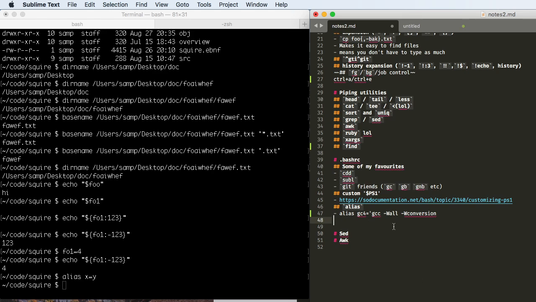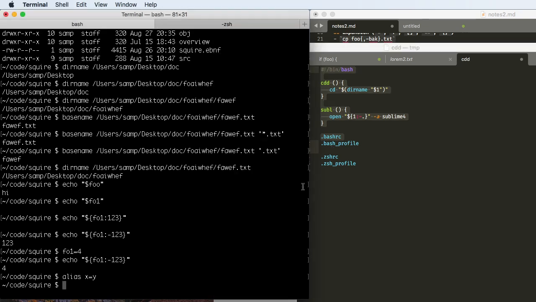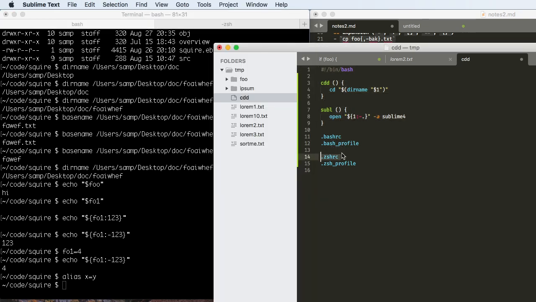So we have these different profiles, and the difference here is that ZSH profile is always run, and Bash RC is only run when you have an interactive shell. So, Bash RC is run always, and then a Bash profile is only run when you have an interactive shell open. The difference right there is not all that important. When I run a Bash script like this, anything defined in Bash RC is going to be visible. But things defined in Bash profile are only visible when you open up a new command line. I still stick everything in ZSHRC because I like having them visible everywhere.